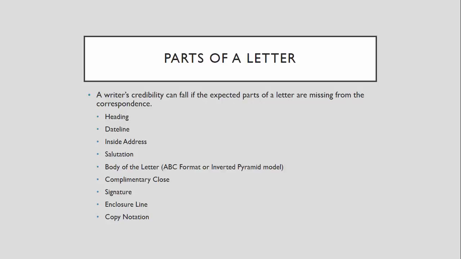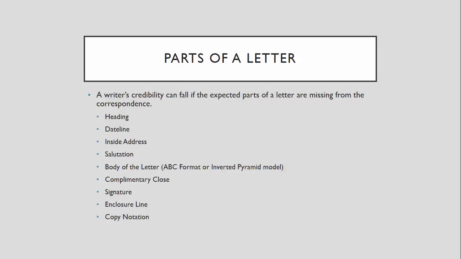So then we have the dateline. The dateline is simply the date on which you are writing the letter. Let's say the date is December 31st, 2015. Let's say you want to write out the word December, right? You want to put the number in there, of course, 31, a comma, and then you want to put the full year. You never want to have your dateline in any abbreviated fashion, for example, 12/31/15. Okay, you want to say December 31st, comma 2015. So you want to write that full date out, and that would be the dateline.